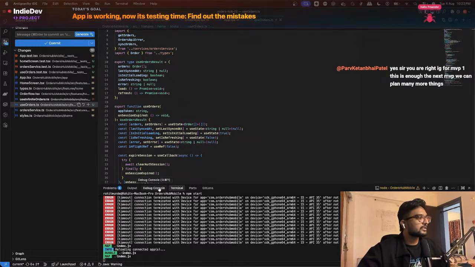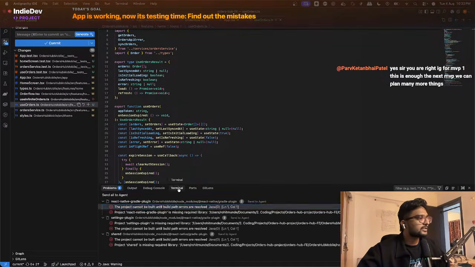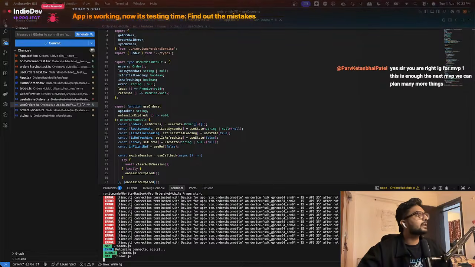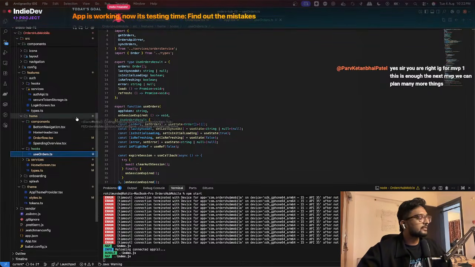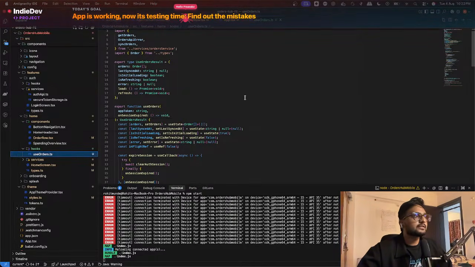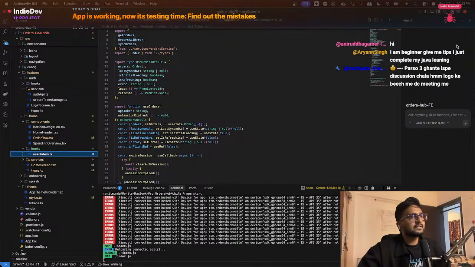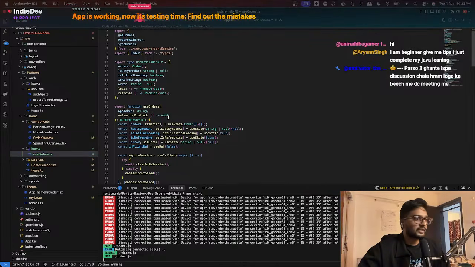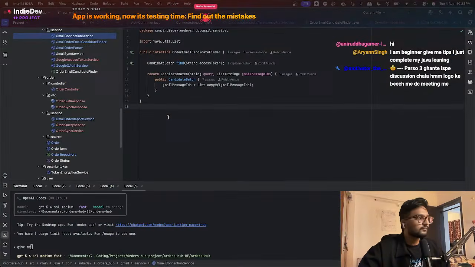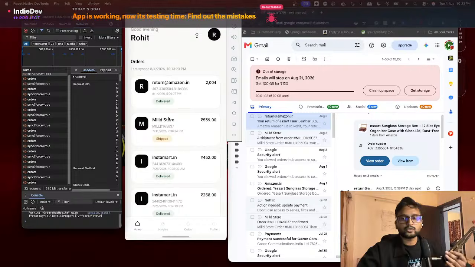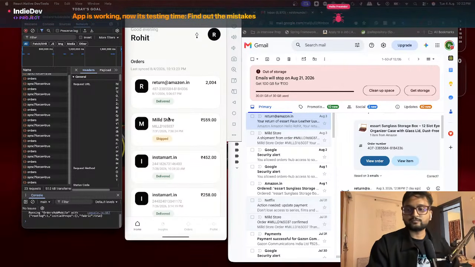See, terminals, debug console, output, problems. It's exactly the same, bro. You cannot even tell by just looking at the IDE that it's not VS Code, it's Antigravity. What more it gives us is this side window, agent only, that's it. I guess they have used VS Code's code as it is because VS Code is open source, if I'm not wrong. Use Antigravity instead of VS Code.